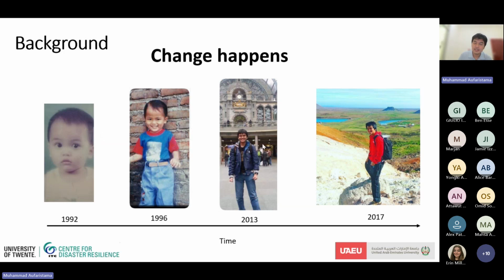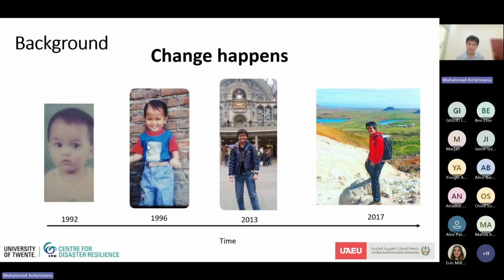But here is what I want to show you: change does not happen suddenly. Sometimes it changes gradually. But commonly in hazards, we have a sudden change that can completely make the land surface different.